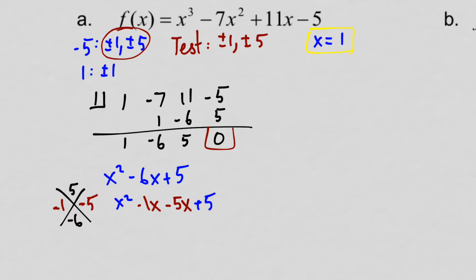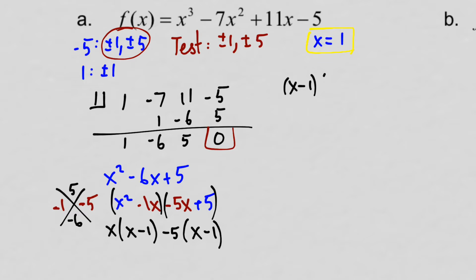And now we're going to group these and group these to factor out the GCF. For the first pair, the only thing I see that they have in common is x, so factor out an x, leaving you with x minus 1. For the other pair, they have a -5 in common, so that's going to be x minus 1 also. So the common factor that they have is x minus 1.